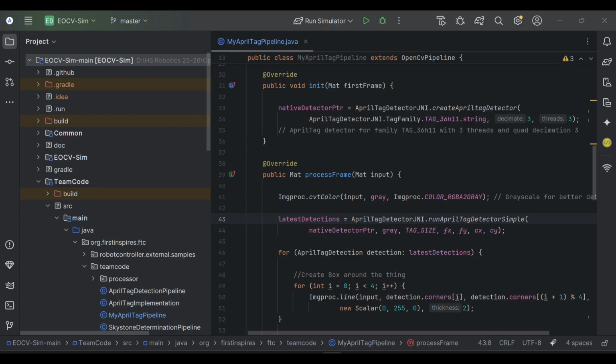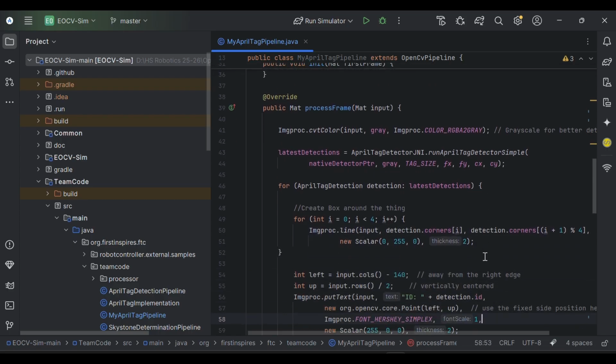We run the detector on the grayscale image, and it returns a list of the detected tags with their IDs, coordinate positions, and 3D pose. We save that in a list called latestDetections. It's storing all of our detections in a list, and giving whichever one we return.